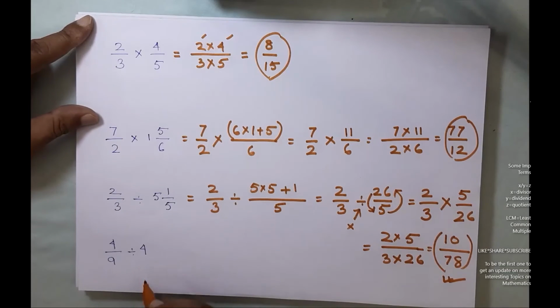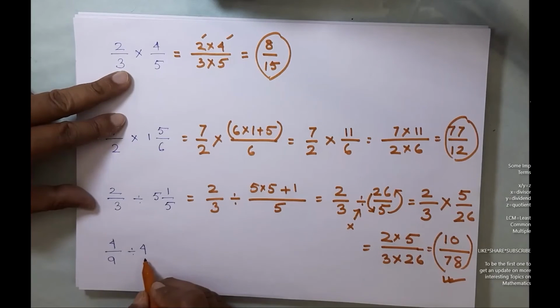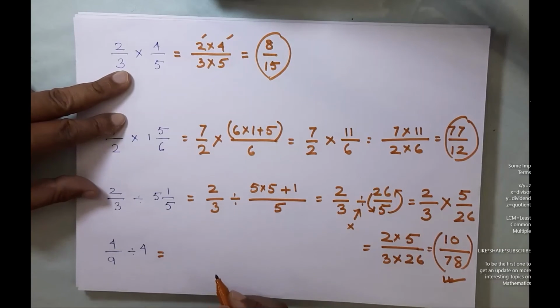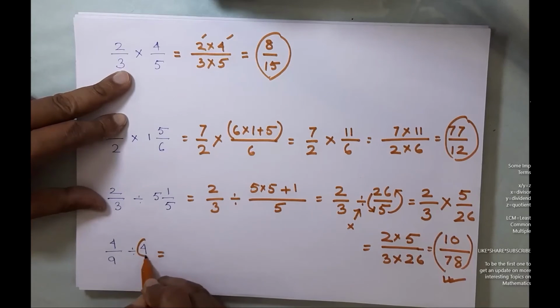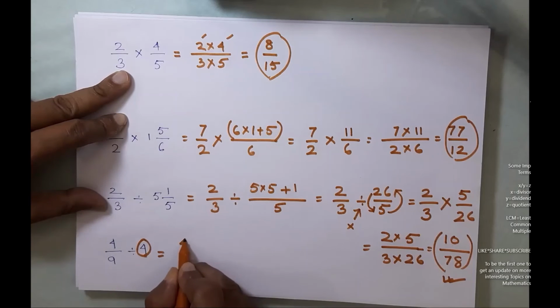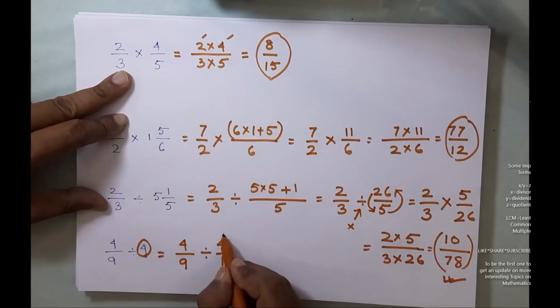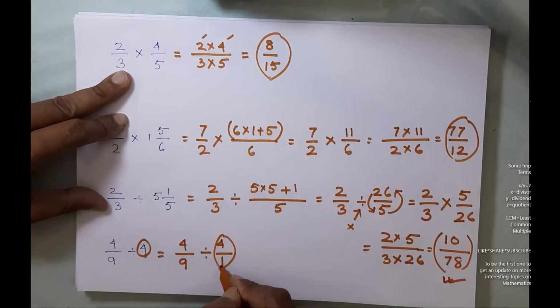Okay, here is another very interesting problem. Let us see how to solve that. So 4 by 9 divided by 4. Now we have already discussed earlier that whenever there is a whole number, there is always a denominator available to any whole number, and that denominator is, yes, you are right, it is 1. So we can write it here, 4 by 9 divided by 4 by 1. It is equivalent to 4. So if any number is divided by 1, we get that number, isn't it? So 4 by 1 is always 4.